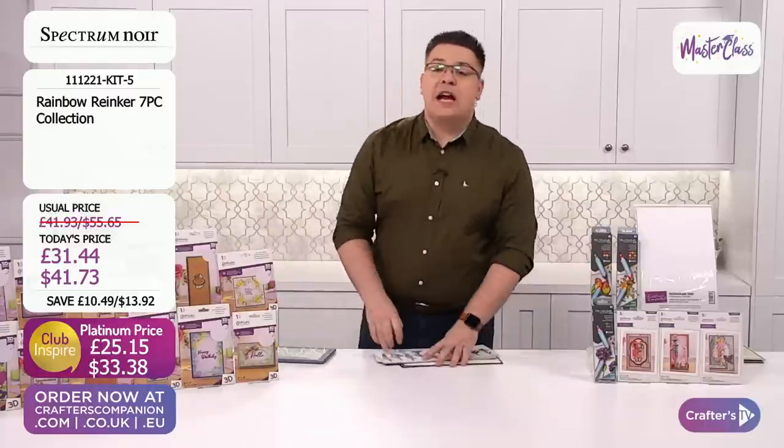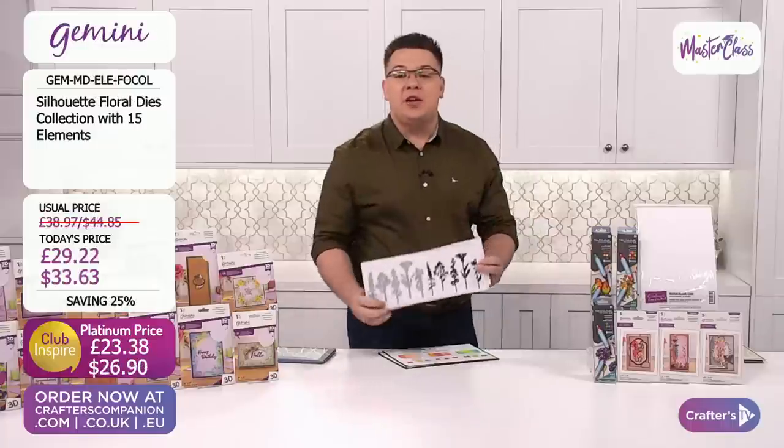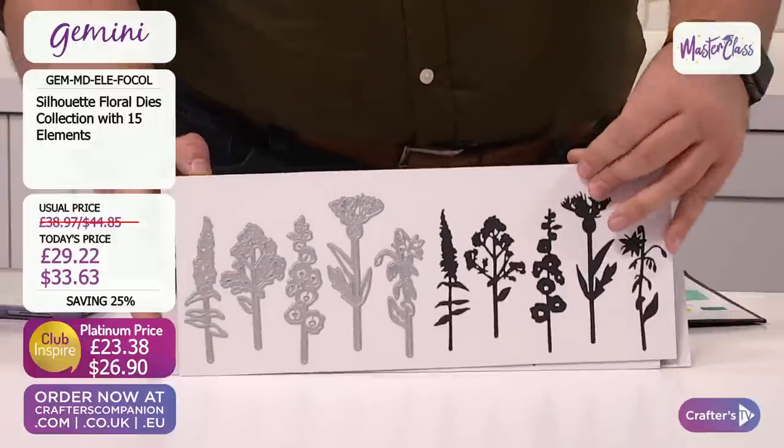A few minutes of that, we've got the demo of the day and demo of the week all in the show. A great collection for you, the Silhouette Floral Die Collection. 15 elements on this for you today. You are getting here these wonderful dies that you adore every single time. 15 great elements here for you.